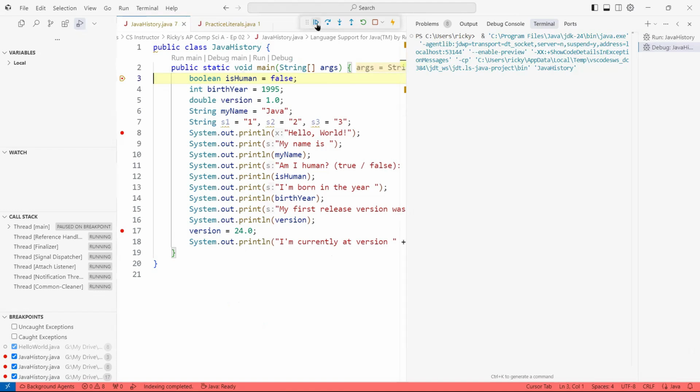The keys to remember when you debug are these. You can run to the next breakpoint if you're not curious anymore. That's what this button is for: continue, meaning I don't need to debug, I'm just going to run until the next breakpoint. Or I can go one line at a time. There are two kinds of one line, step into or step over. For the purpose of this discussion, we're just going to use step over.